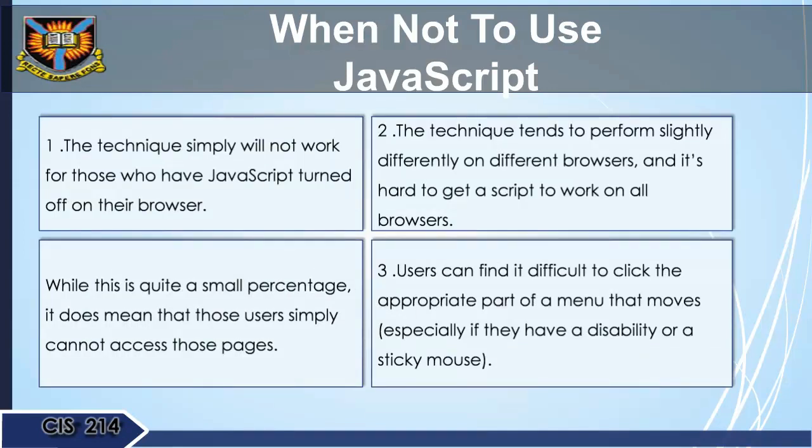One, the technique simply will not work for those who have JavaScript turned off on their browser. While this is quite a small percentage, it does mean that those users simply cannot access those pages. 2. The technique tends to perform slightly differently on different browsers, and it's hard to get a script to work on all browsers. 3. Users can find it difficult to click the appropriate part of a menu that moves, especially if they have a disability or a sticky mouse.